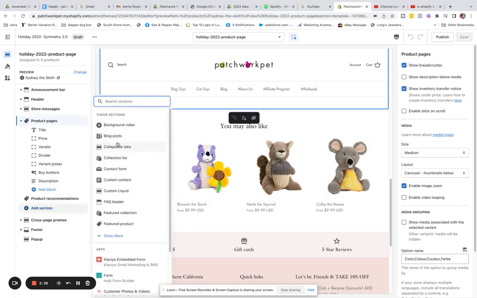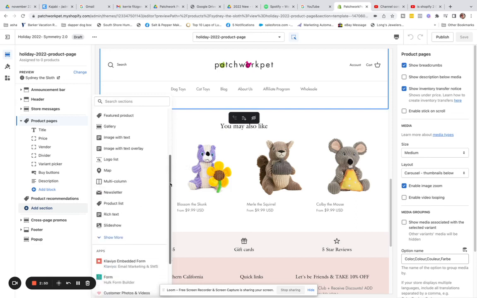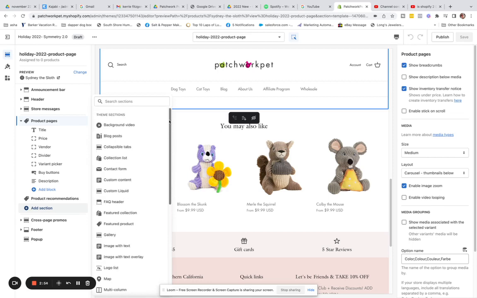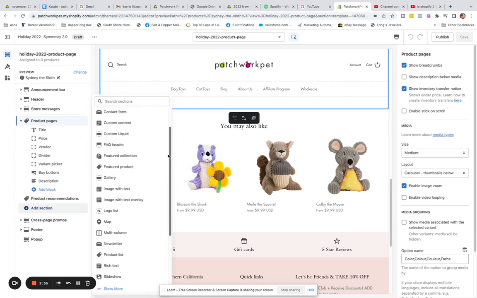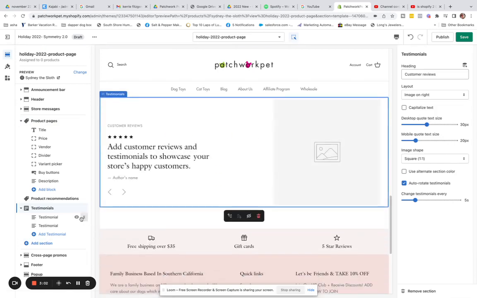And these are all the things that you can add to this page now. So again, you're almost creating a home page as your product page. You can add so many things that are going to help you increase your conversion rate. So you definitely want to add something like a testimonial. Let's go through here and see if they have testimonials. Okay, so we're definitely adding testimonials.